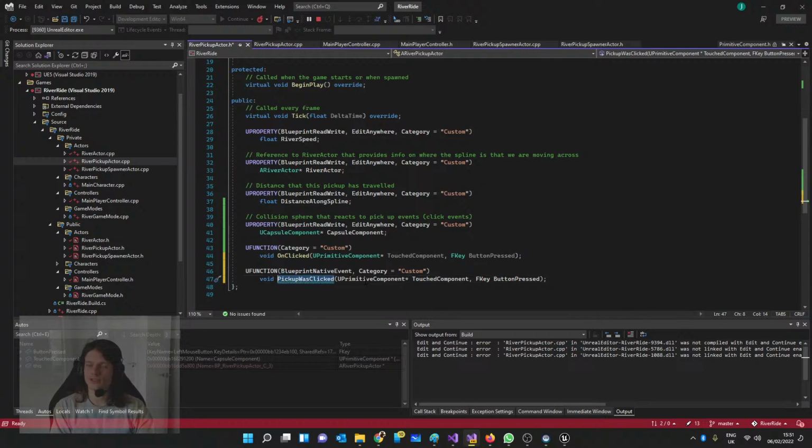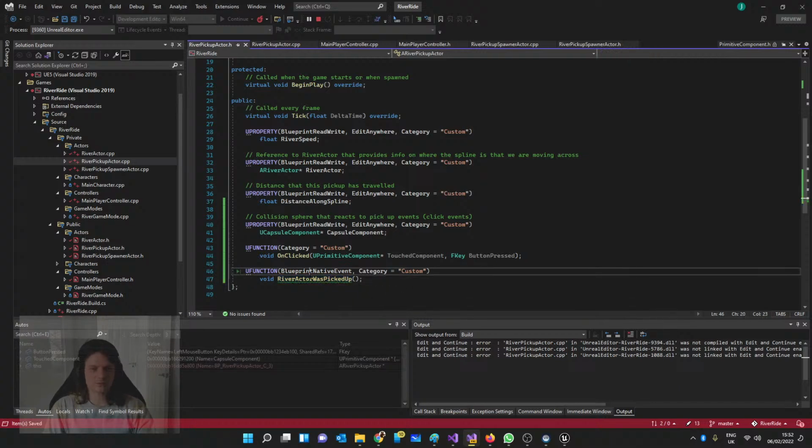We'll say river actor was picked up, right? And we'll get rid of all that. And this is just a function that we're defining, so we're going to call it ourselves.